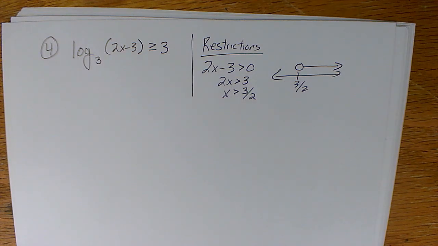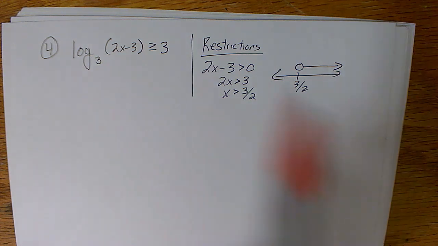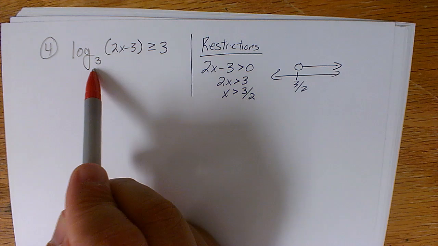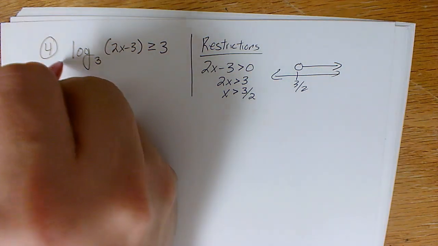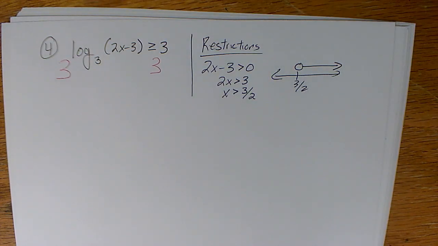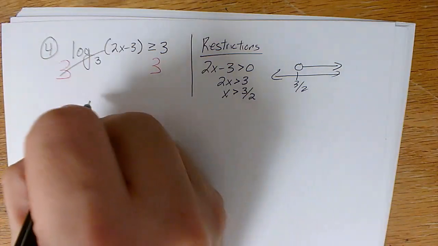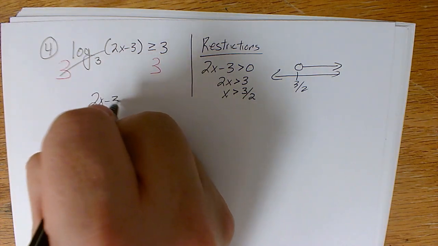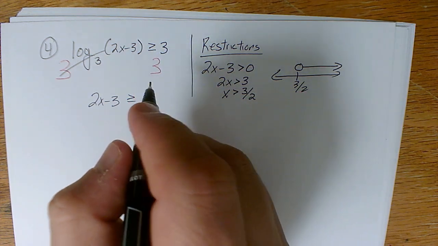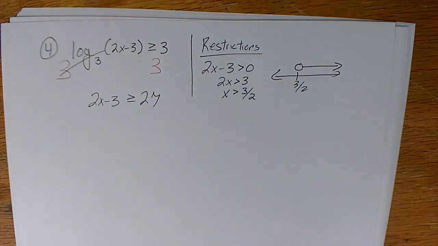So let's solve this problem like normal. This is actually probably easier than the previous examples because this is already by itself on the side. So to get rid of that log, we do the exponentiation rule. We're going to exponentiate by 3 on both sides. That will make this piece cancel. We're left with 2x minus 3. And 3 to the third power, it goes from 3 to 9 to 27. So, see, we've not needed a calculator for this part of the CA.